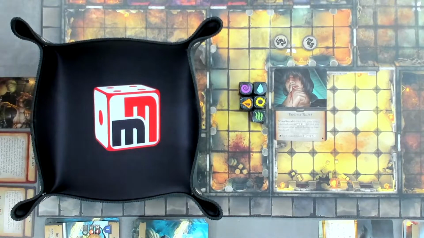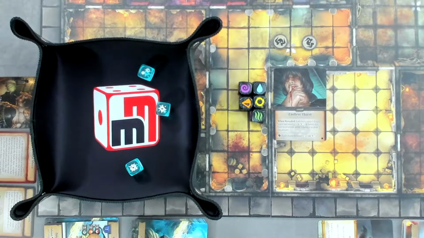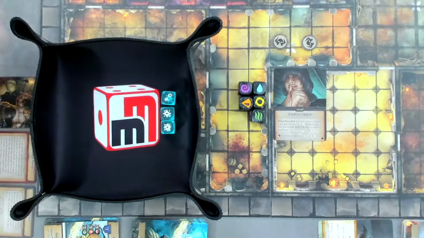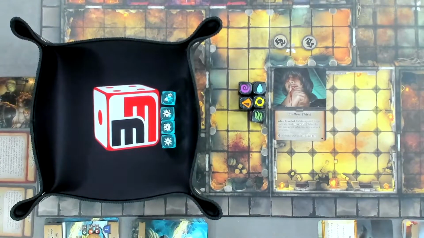Willow has got the 2. We do not have fire in the pool, so she's only going to be rolling 3 dice. So we'll see what happens with 3 dice. Okay, so there's 1, 2, 3, and a focus so far, but that is a crit. 4. Okay, 4 and a focus. Well, we just needed 3 to pass the test. We passed the test. Awesome.